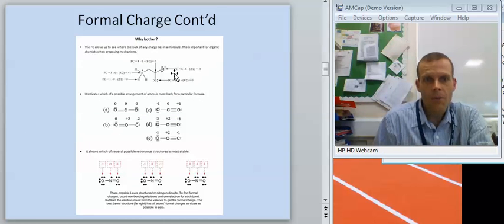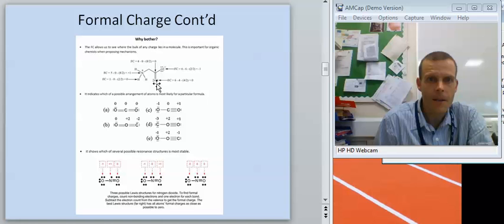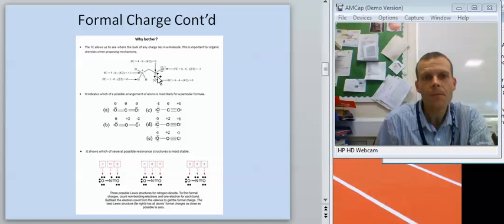So why is it important? Why are we interested in this? Well, when you get onto organic chemistry and you start looking at mechanisms and how things react, it's useful in terms of seeing where things will attack molecules. But probably the most relevant application is if you look at maybe this example here.